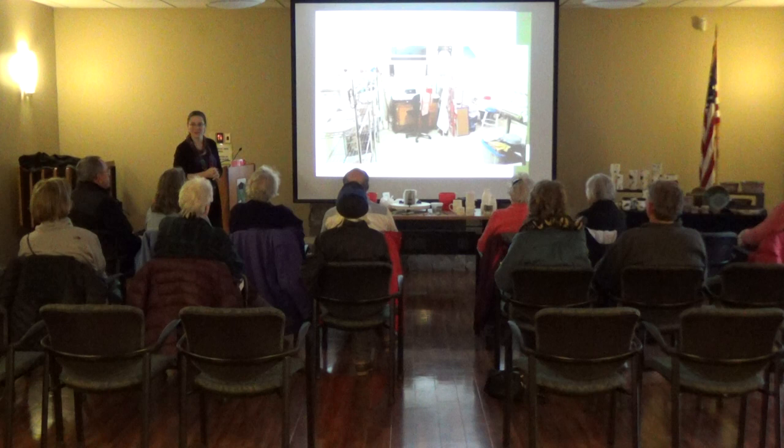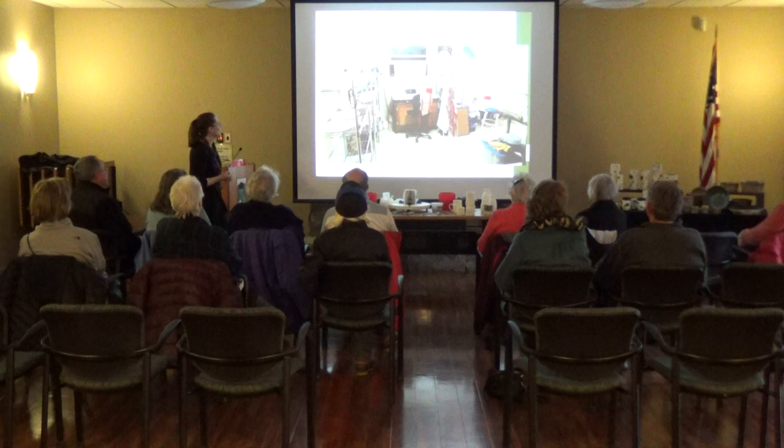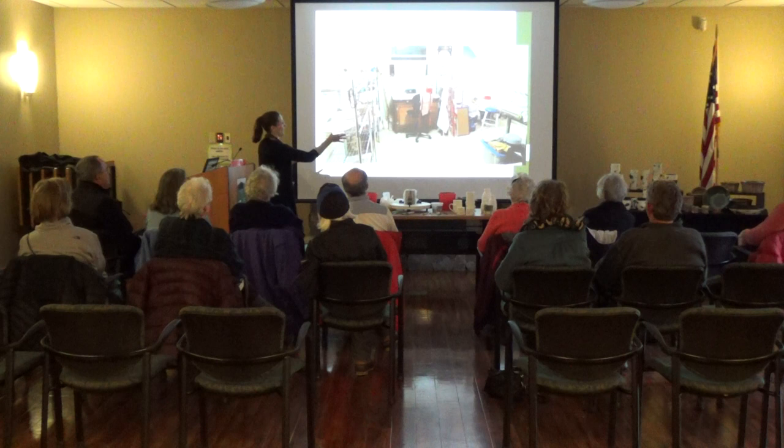This is where everything happens, and it's about the size of the library kitchen there. I'd say it's about 12 feet square. So I've got a whole rack of shelves that I put all of my glazeware, fired pieces to be glazed, and they're pretty much full. And then I do have another rack that's kind of over on the right hand side. But that's where all of my work comes out of.